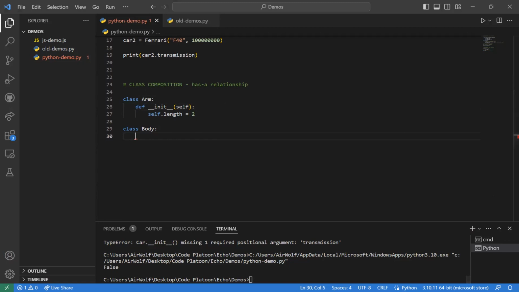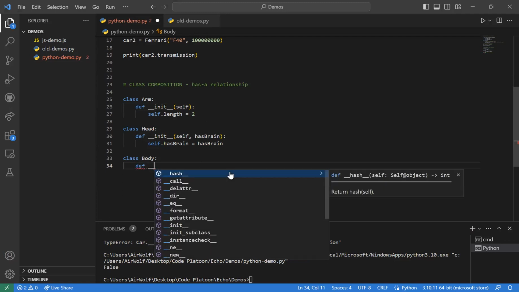If I were to make a body, let's also make a head. Let's say self, and then has brain, and then self.has_brain equals has_brain. Now if we make a body class, let's say that for our purposes right now it only has a head and 2 arms. How can I do this?